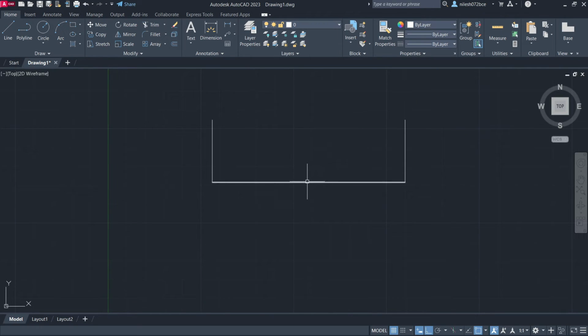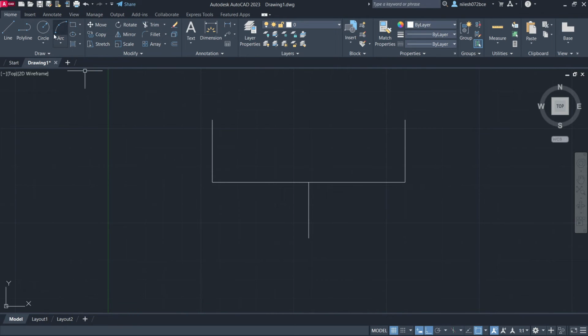Again, if you want to create a line from the midpoint of this line, then what you can do, again go to line command and put your cursor here, and it will snap the midpoint also. So this midpoint is a reference point, just as those endpoints were also the reference points for the new lines. And again create your line from here. So you can see all the points, all the objects have been referenced there.